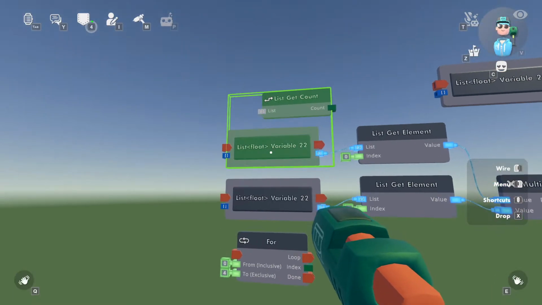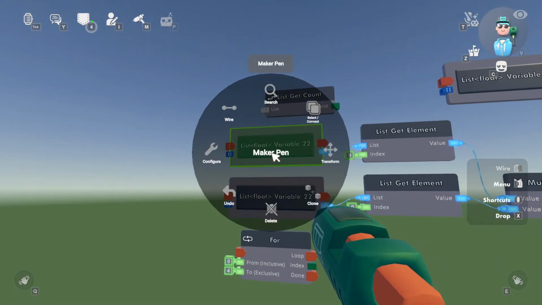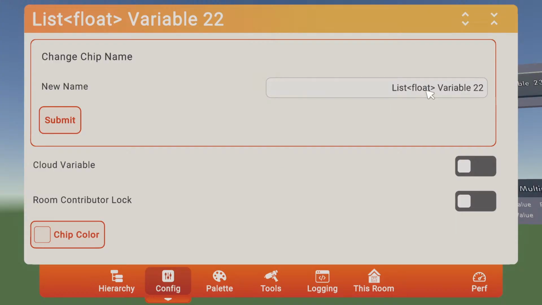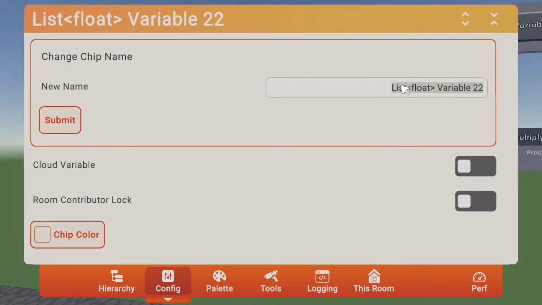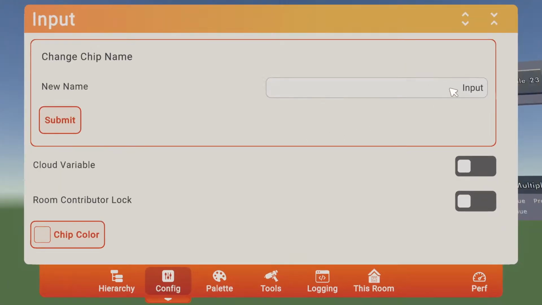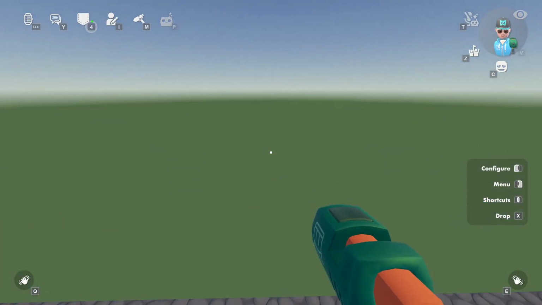So, oh, don't clone these. So this can be W1. Oh wait, no, this could be input. And then this can be... oh, I probably named it something already. Okay.